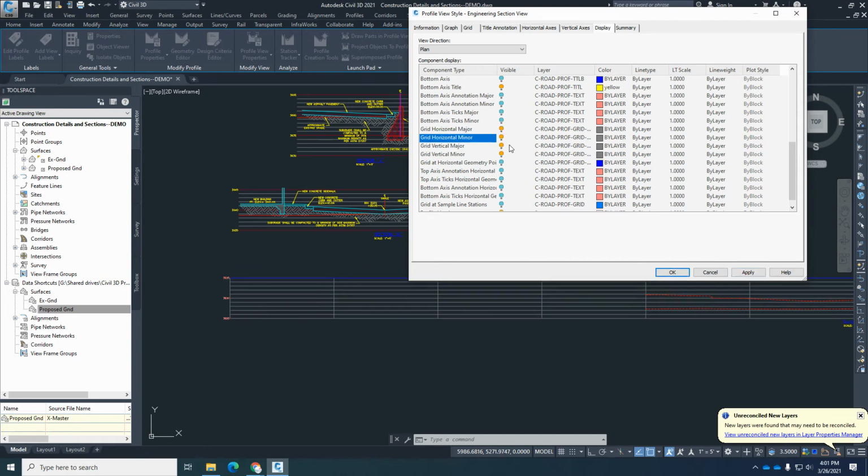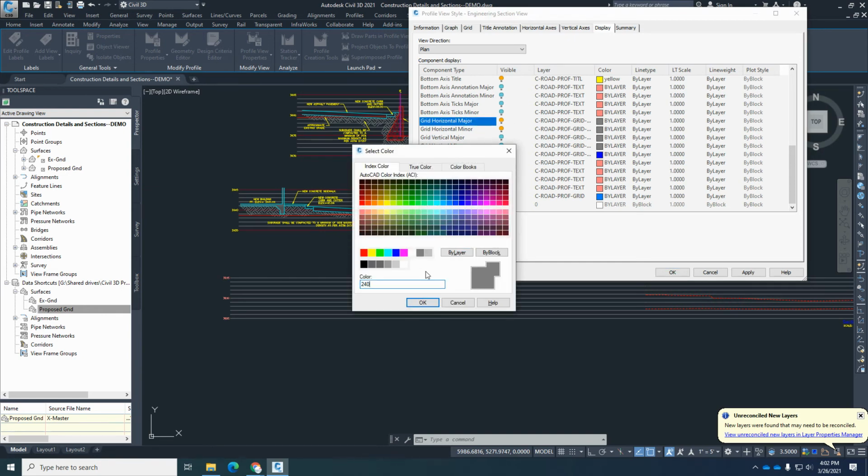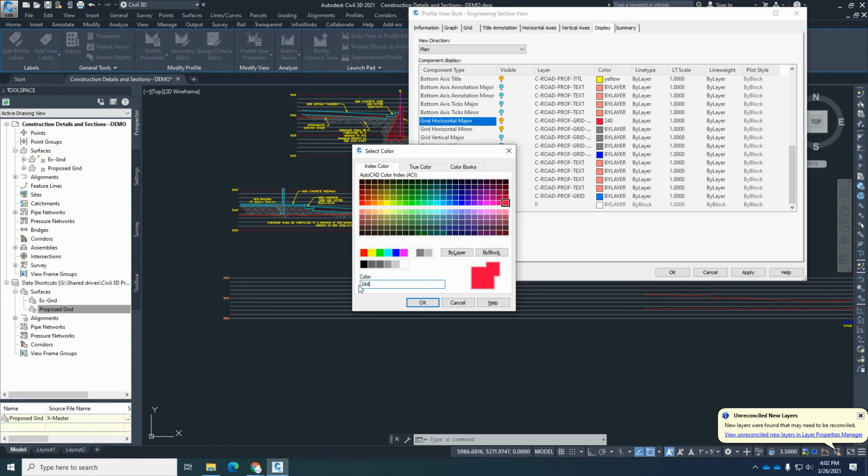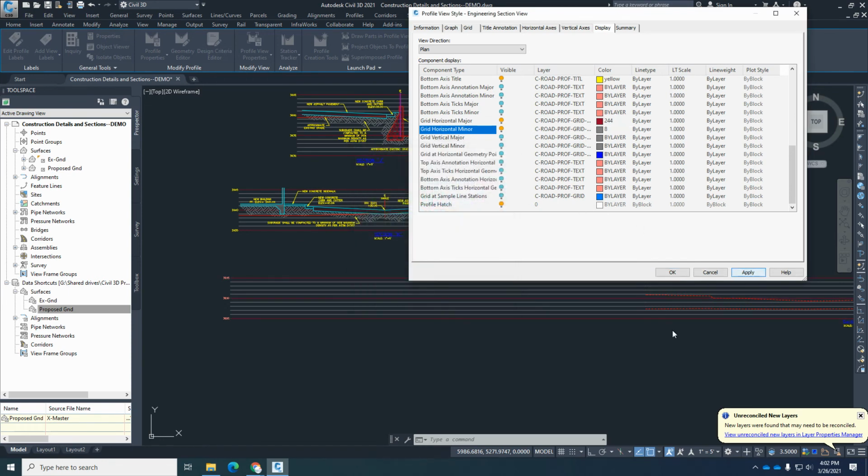It's going to be the vertical grid, major and minor, go away. The top axis, turn that off. And then we're going to make the horizontal grid, make that one 240. The colors that we're going to be using for the grid horizontal major, or sorry, 244. And then the minor 8. And apply.